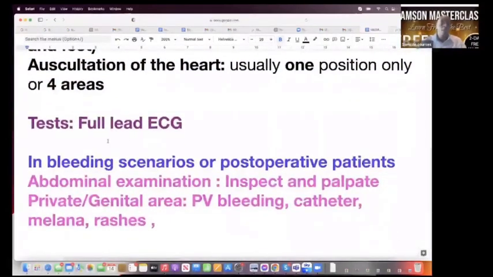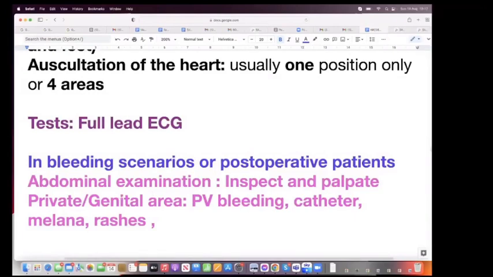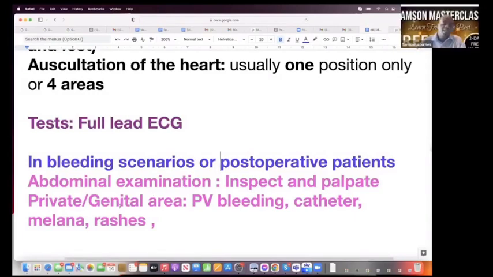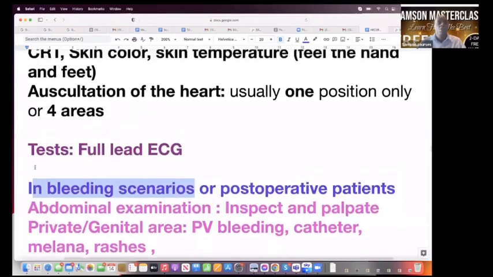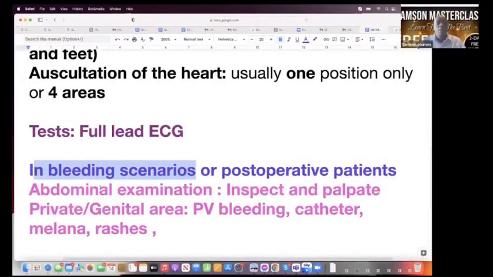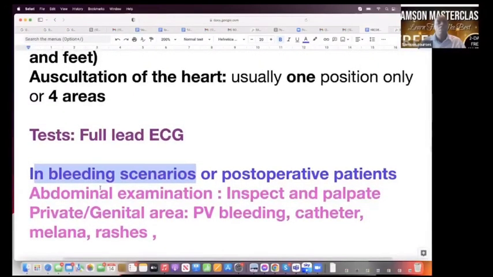Okay, we may go ahead where you're suspecting bleeding, for example. Yeah, there is a bleeding. We might need to do an abdominal examination. We might need to do genital inspection. Yeah, external genitalia inspection. Yeah, situations such as post-operative patients, patients who are suspected of maybe an upper GI bleed or perforated peptic ulcer. You have to, of course, perform an abdominal examination as part of your circulation. Where is the bleeding? Okay, because it's part of C, circulation.